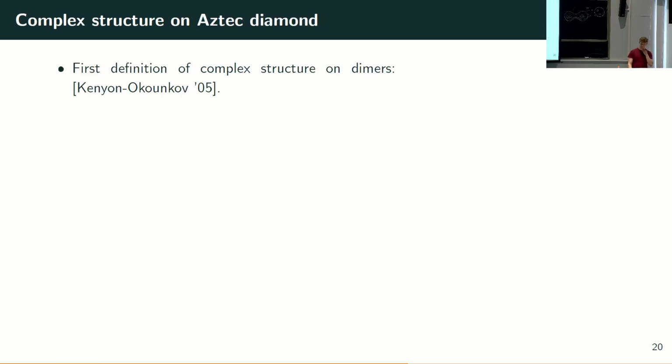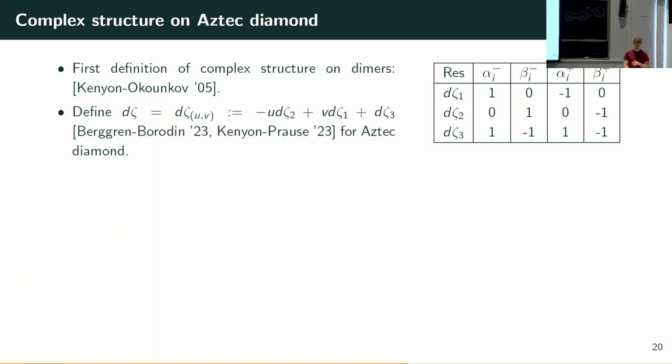Okay. So now, in Kenyon-Okounkov, basically what was shown is there was an introduction of a very natural complex structure on the actual liquid domain of the dimer. So now we're thinking we're on the Aztec diamond. There's the liquid domain, and you want to map between that and your spectral curve somehow.